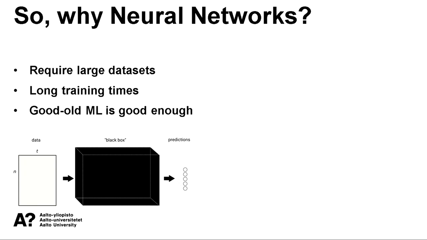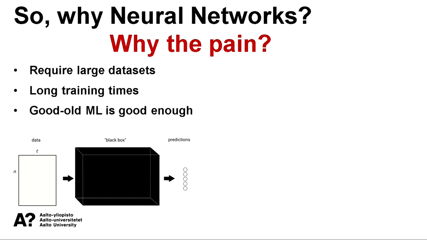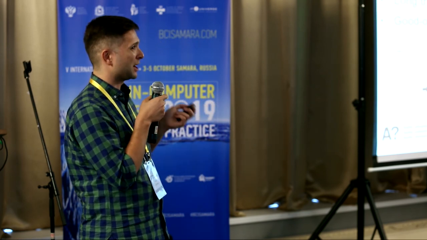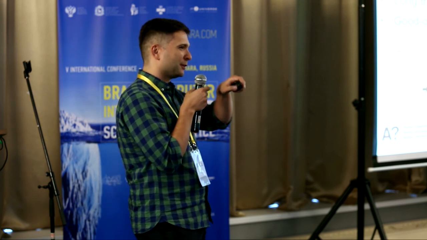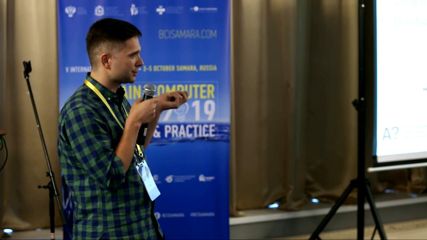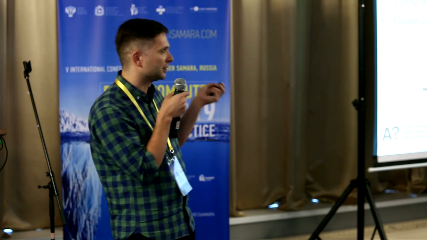Essentially, neural networks are black boxes, and you don't really know what happens inside the box. So why the pain? My answer would be that, since we require large datasets as well, cross-subject generalization is actually what you need, because neural networks are basically models with unlimited capability. If you have enough data, enough time, and enough patience, and if there exists a function that separates your classes perfectly, if there is some ground truth, you can actually find the model that does it.